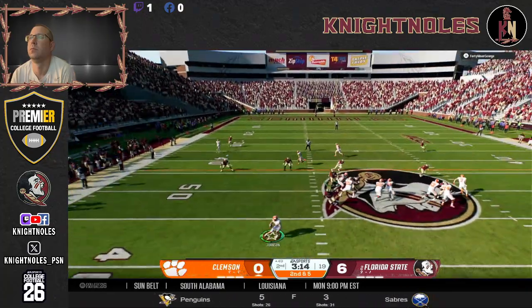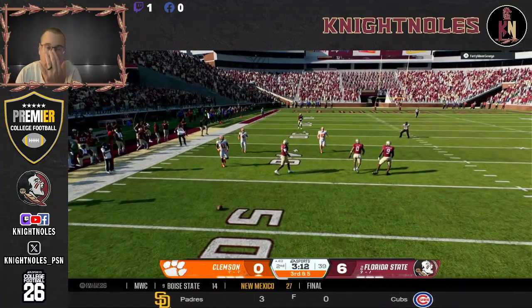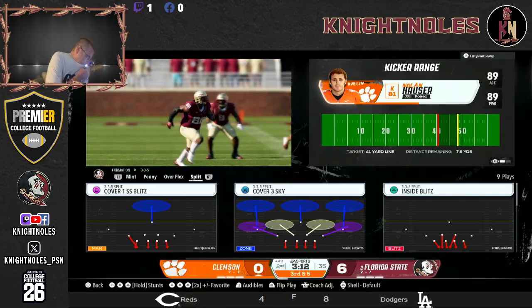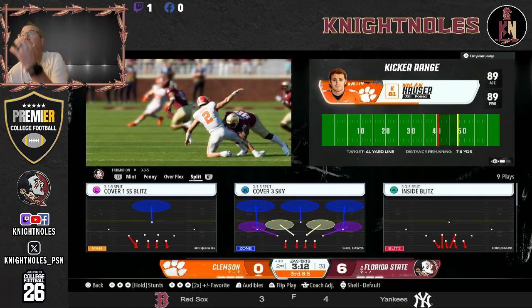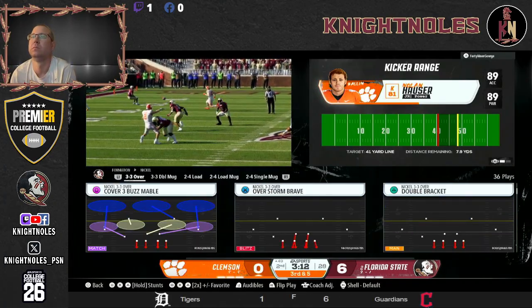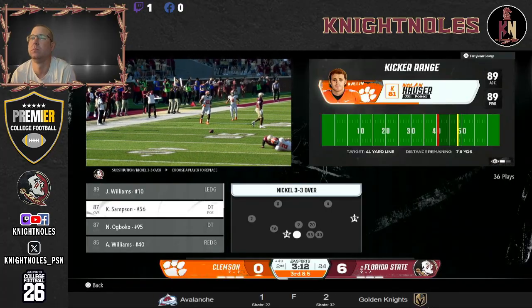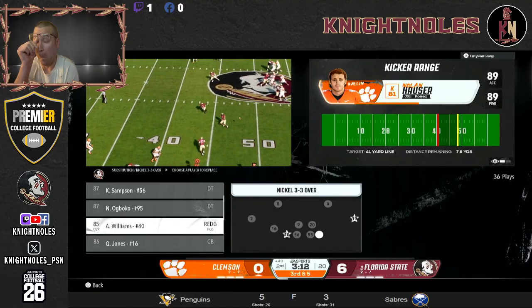They'll run play action. Here's the pressure. Nowhere close on that one as he got drilled trying to deliver the football, and now they face 3rd down. The offense just has not been able to find a way to get their rhythm going here in the 1st half. We just haven't seen it in the passing game. That was a really good example of it again. If they're going to score more points in the 2nd half, they've got to make some adjustments here at halftime.